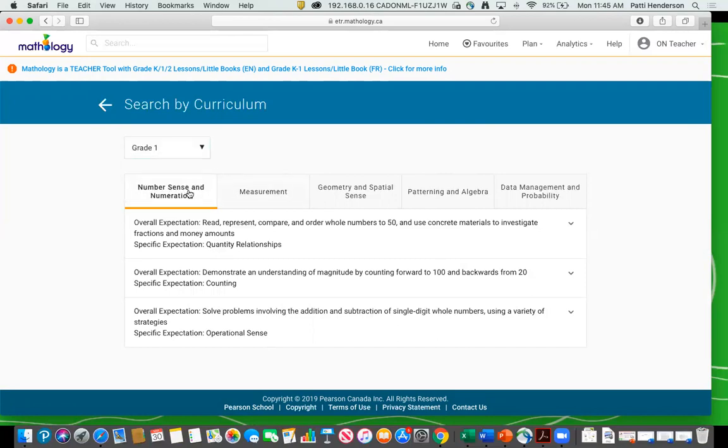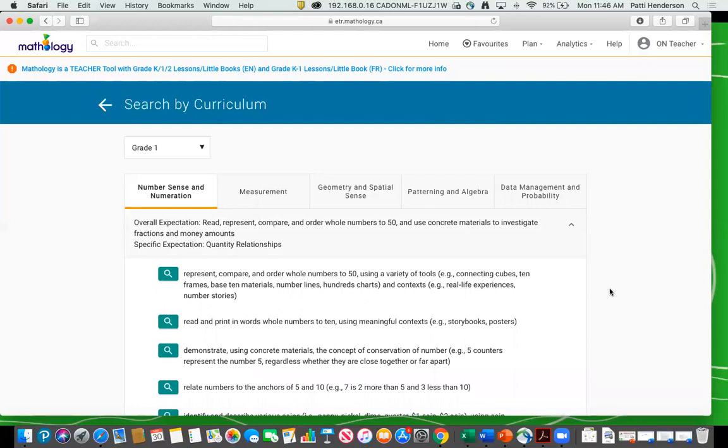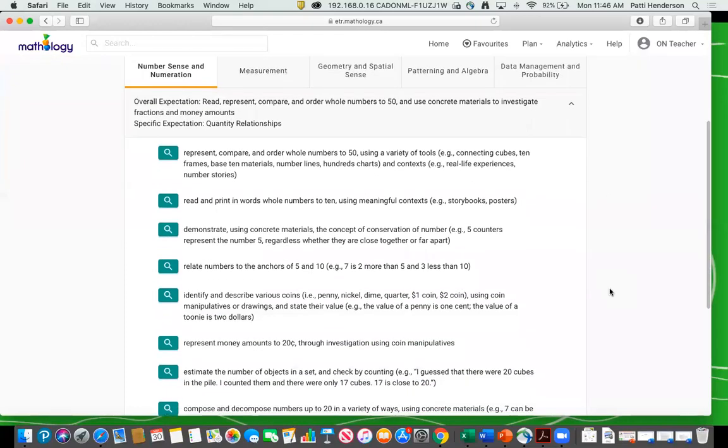You can see the strands currently as they exist as of today across the top. And then down below will be the overall expectation. So if we stay in number sense and numeration, and you click on the very first overall expectation, a pop-down menu will show you all the expectations that support and live under that overall.